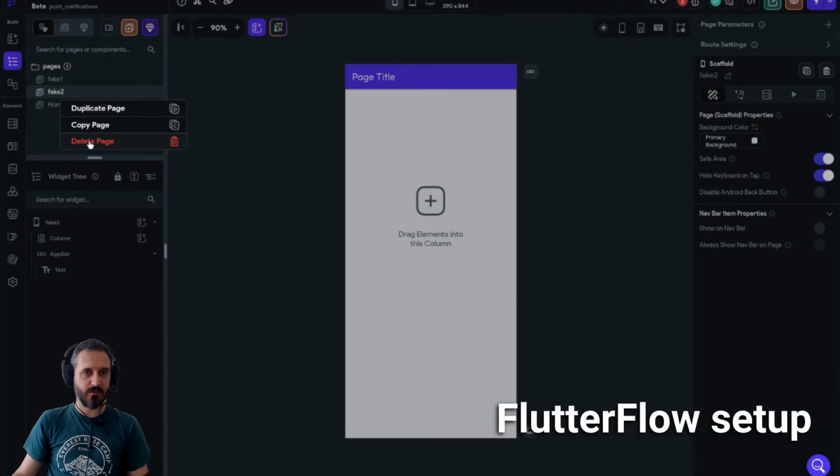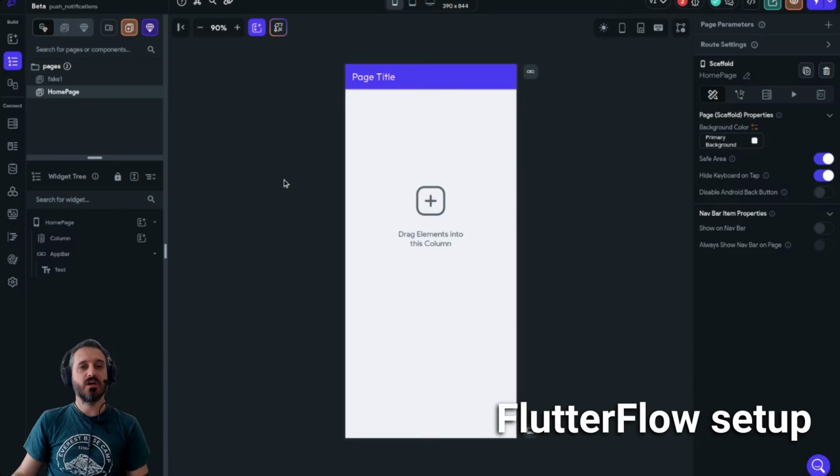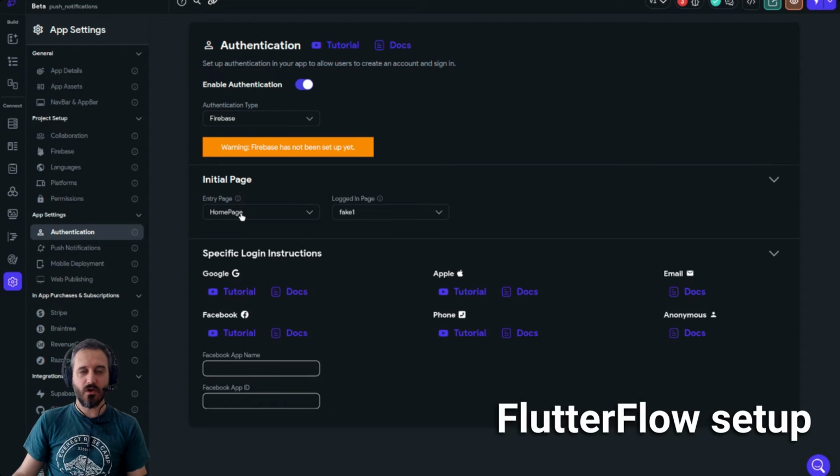Because when a user enters your app, they don't have a notification. What is the page that you want the users to go to? It is the homepage, and this is always true. It doesn't really matter if you're using your own backend or you're using Firebase backend. You always want the first page to be the homepage. So that's good for us. That's totally fine for us.